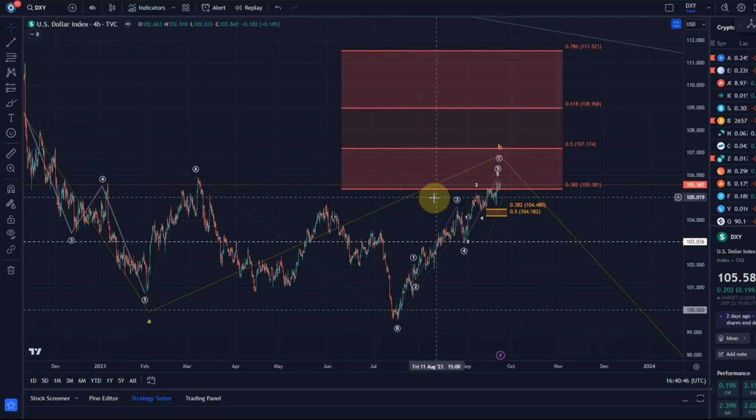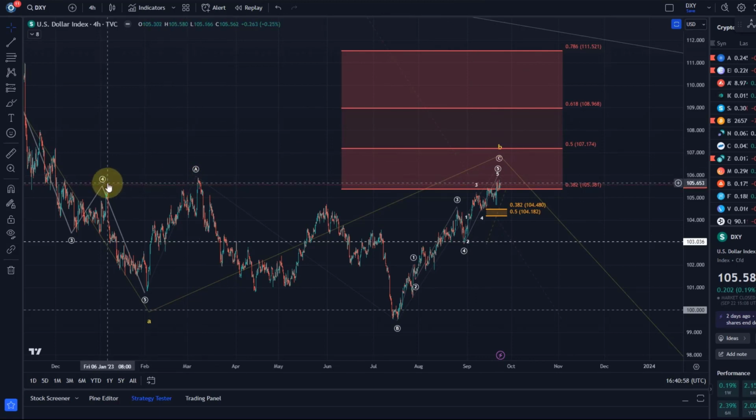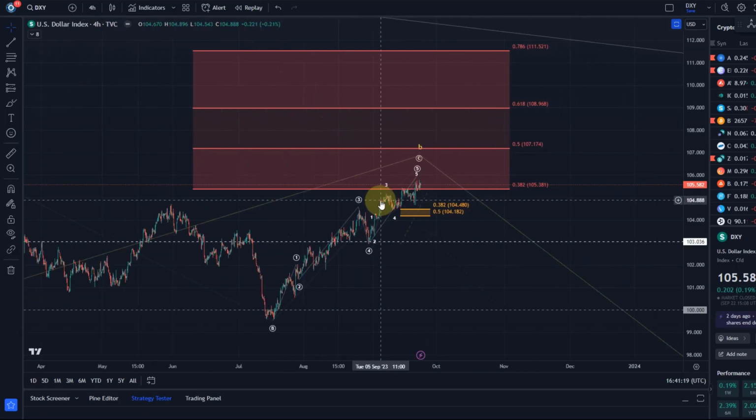We need to be aware that basically 5 waves could be complete at any time, and we are approaching a very obvious resistance range here. We're now in Fibonacci resistance, and we have reached here the previous swing high of this 4th wave that was in January 23, basically at the current price, and then above that, the A wave high, a very important level, 105.86. A break above that level, I think, can take us to $107. So far, we haven't got any indication that a top has been struck. So we remain focused on higher.